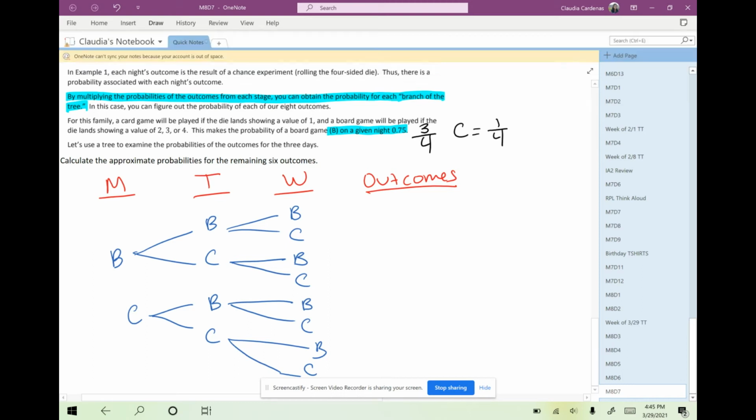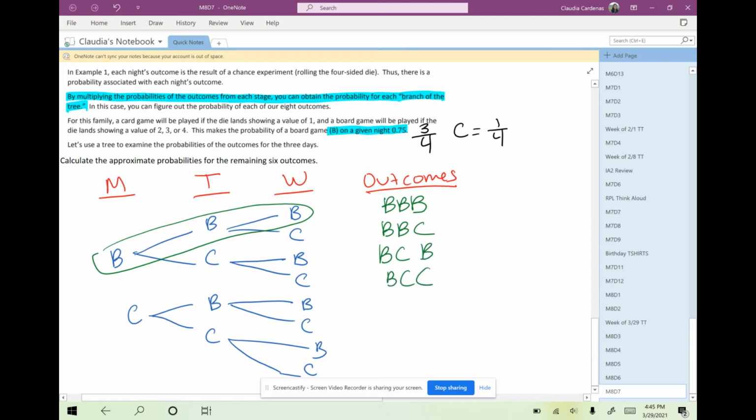And that when we started writing out the list, we were following the route of every single branch. And so these are the 8 that they are talking about that we should already have listed. So, I just want to make sure that we have all of these, because when we start calculating the probabilities, it's going to be super important that we have all 8. So 1, 2, 3, 4, 5, 6, 7, 8. Perfect. And so now we can go ahead and put the probabilities below every single one.